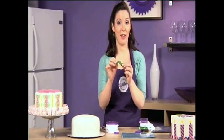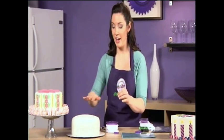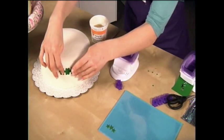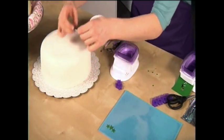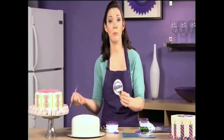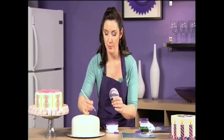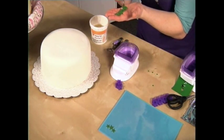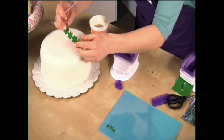Now with my Sugar Sheet, it's very pliable, so I can take this and I can apply it to the top of the cake, and while it's pliable, I can also meld it to the sides to give it motion. If you set these out to dry, they will dry and harden. The best way to attach these to a cake — either fondant or buttercream covered — is with just a little bit of piping gel. You can apply it directly to the back of the decoration and place it right on.